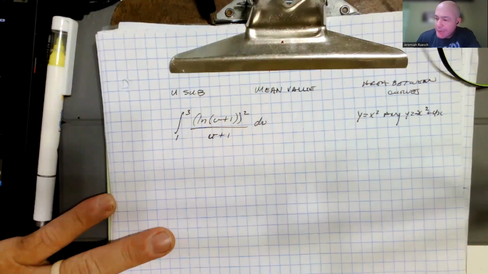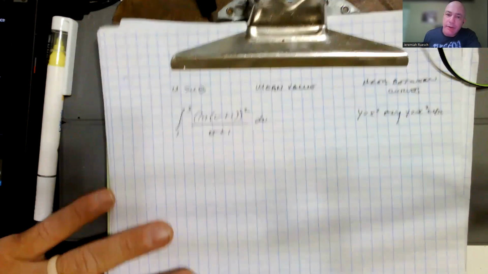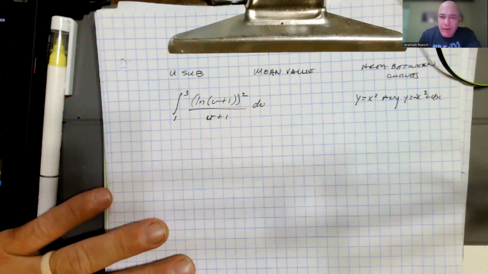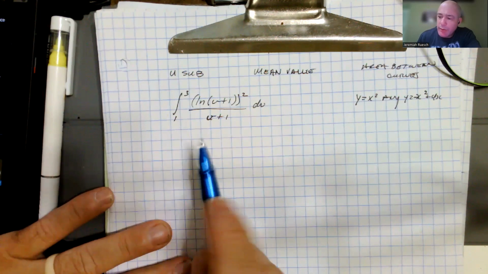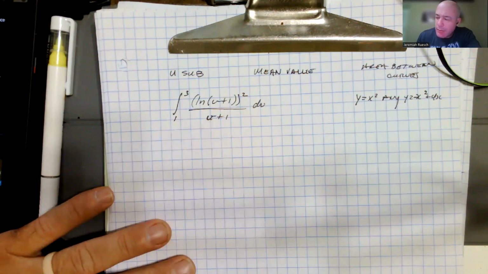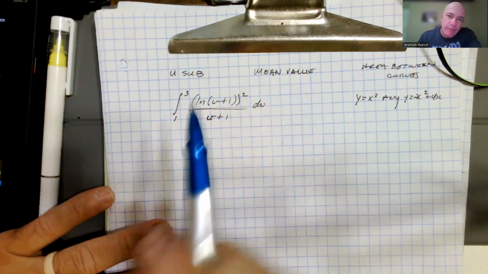For chapter 5, we have quite a few loose ends to look through, some ideas to go over, and I thought making a video would be the best way to give opportunities to go over them and also give you time to look at it and see what I did. I've chosen two problems, and I'll use one or both to highlight the one in the middle, the mean value for integral.